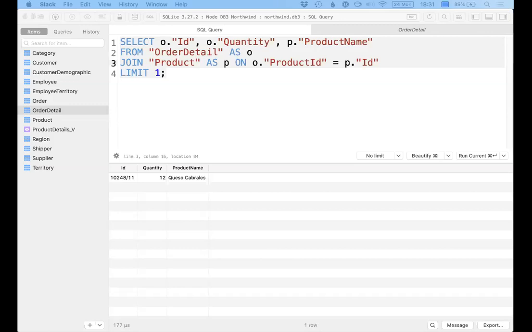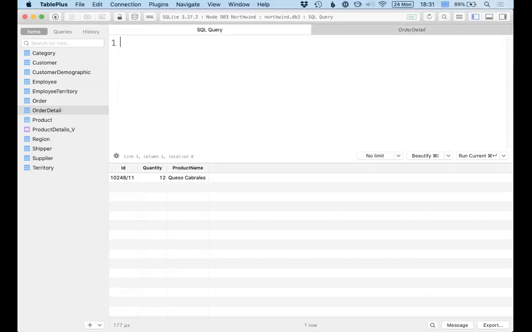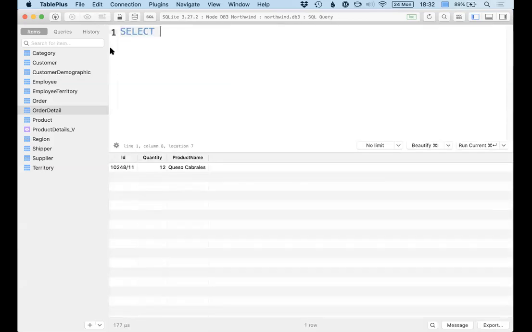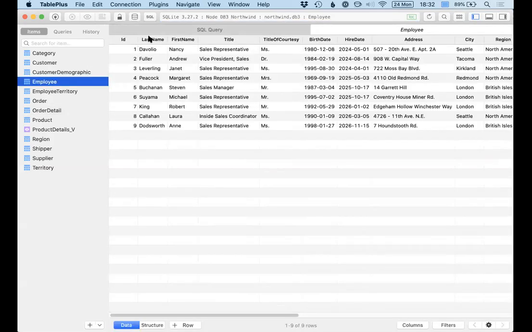All right, let's do it. Looks like Mark got a query in there. Looks good, Mark. Only in this case, you would be missing the where statement, because we're selecting a specific order, right? So I'm going to go ahead and clear that out. First thing, let's look at the tables that we're querying. We're going to query the employee table, which has first name and last name columns.